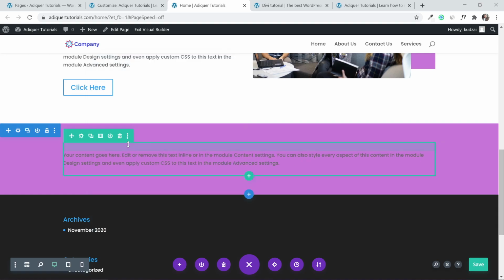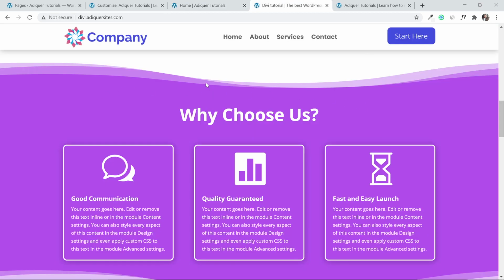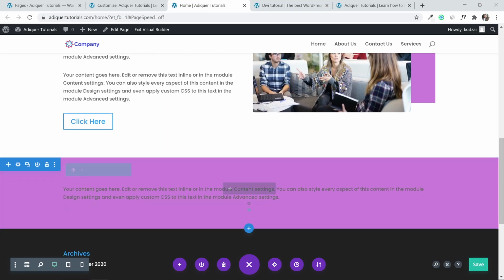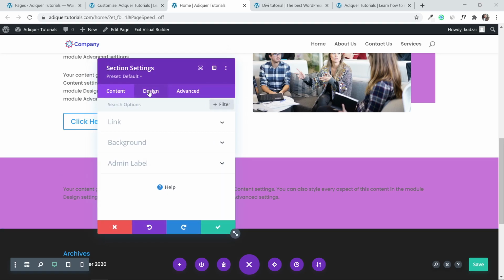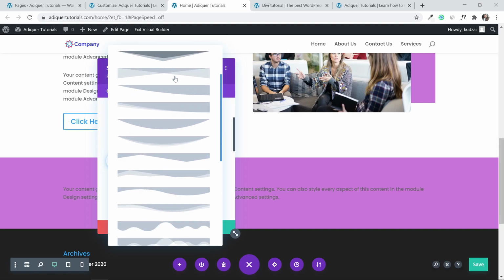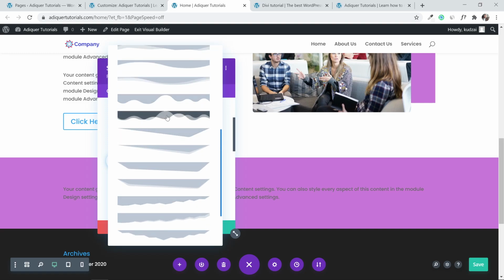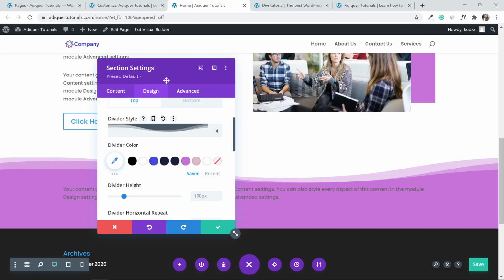So now, what we want to do is change this border, right? This border is straight, but we want to change it to something more stylish, something like this. This is more stylish, right? So let's change the border. To change this border, the border of the large container, click on the gear icon, right? Then go to Design and go to Dividers. And now you can see divider style. Look for a style that you want. So I'm going to choose, let's say, this one over here. And just like that, I've changed the style of the border.